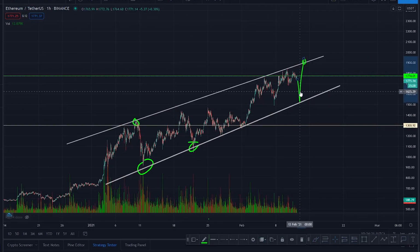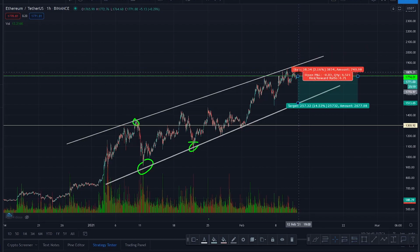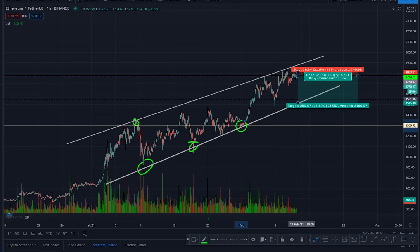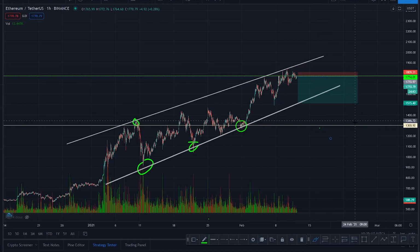So if Ethereum was to break down at this point and retest this support, then you could open a short position from this position right here. Set yourself a small stop loss, a couple of percent, and you could go down to this channel here. So it tested this support as it has done down here. You see just there, bounced off it as support, bounced off it as support, bounced off it as support. That you'd be looking at a 14% short position on Ethereum, and obviously you can leverage trade that as well on any leverage trading platform, and you can get up to 10x, 20x, even 100x times your investment. But obviously remember, with high reward comes high risk, so you could easily get liquidated if it goes the other way. So it's just a potential play for Ethereum.